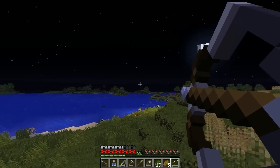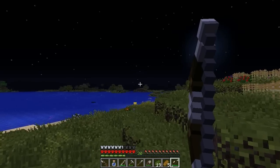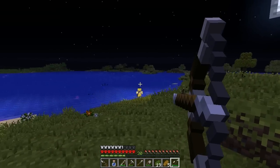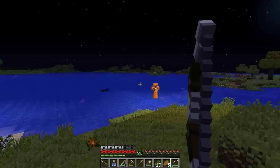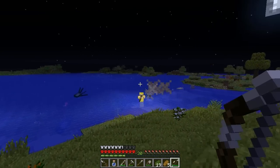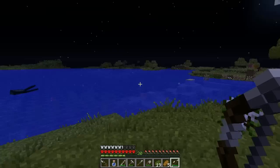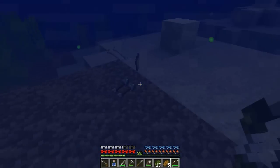It sucks. Oh my god, it sucks. I don't like it. I want the one that shoots fast. Oh god, this sucks. This composite bow isn't that great at all. Why the heck did I make it?